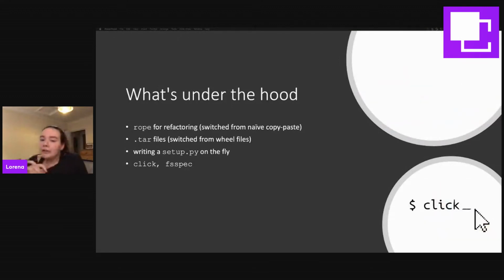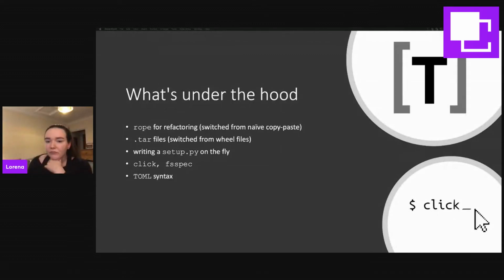Other libraries we use are Click for CLI and fsspec. If you haven't heard of fsspec, it's a really cool package. It provides a unified Pythonic interface to local, remote, and embedded file systems. We use this for our data catalog, but in micropackaging, we use it to read the tar file at pull time. I've only demoed with local file storage, but that tar file might as well be in a bucket in S3, and it would still work. You just have to add a prefix to the file path in the CLI command, but otherwise it's fine. And of course, TOML parsers to be able to read and write to the pyproject TOML file.